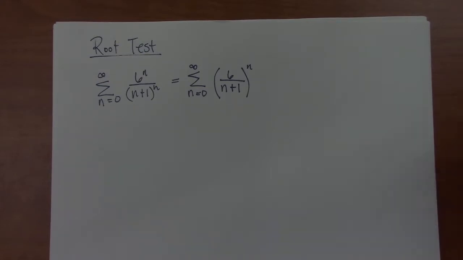And so the root test, like the ratio test, is a test for absolute convergence, so that means it's going to involve an absolute value. The root and ratio tests are really nice because that and the integral test are really the only ones where you get an actual definitive answer for convergence and divergence, right? The other ones are a little bit more subtle.